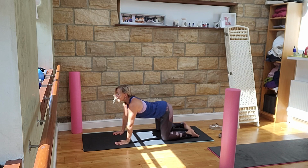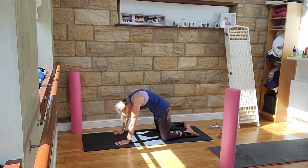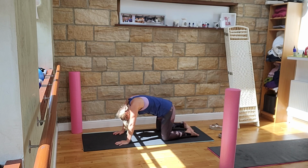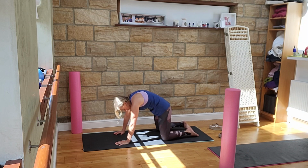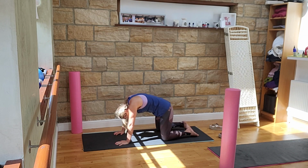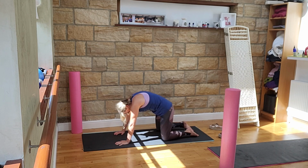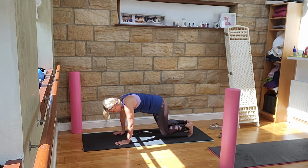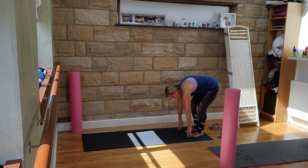So stick your bum in the air, stretch the front of the body, take a breath in. Keep your head where it is and start moving from the bottom as you start rounding, rounding, rounding, letting the chin come to chest the other way. Back into cow. Round into cat. And last one. And then just tuck the toes, bring your hands back to your bent knees, and softly up we go.